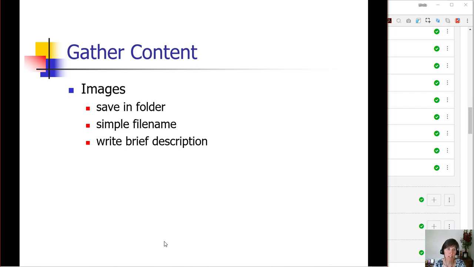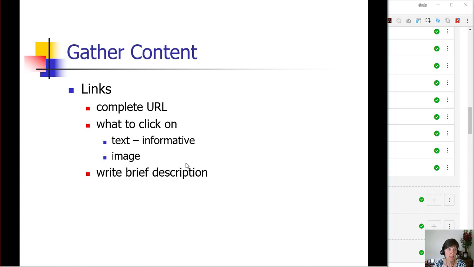What about gathering images? You want to be able to find images that will go with the purpose and the message of your web page. Find those images and store them in a folder. Be sure and use simple file names, whether you're downloading them from the internet or gathering them from your camera. Those often come with very complex names. So go ahead and change the names to something very simple with lowercase letters and no special characters. The one exception to that is the underscore. And write a brief description that explains the image to somebody who won't see it. This is one of our basic accessibility tools, to be able to write text that can replace images for those who are not looking at the images.